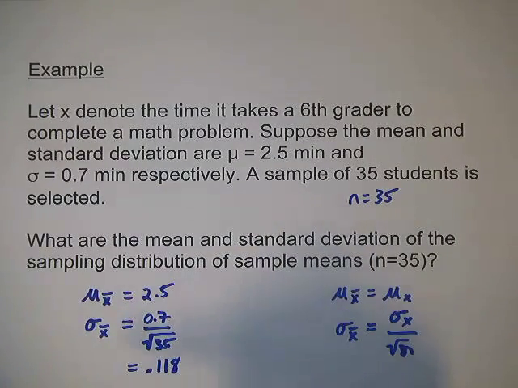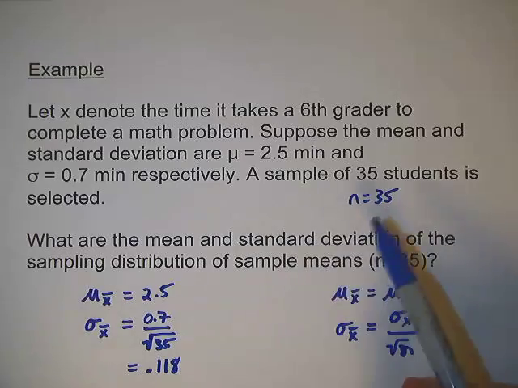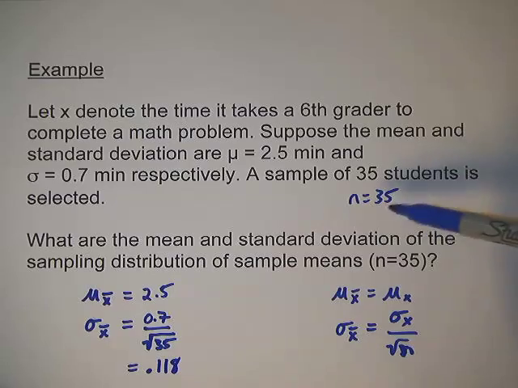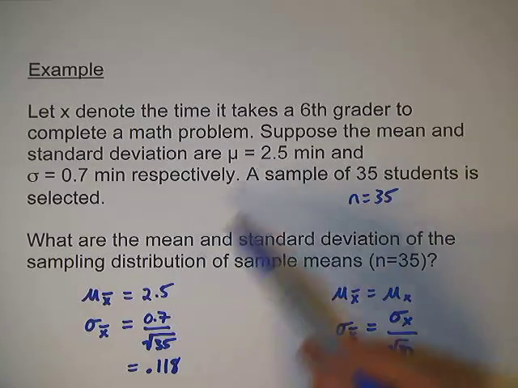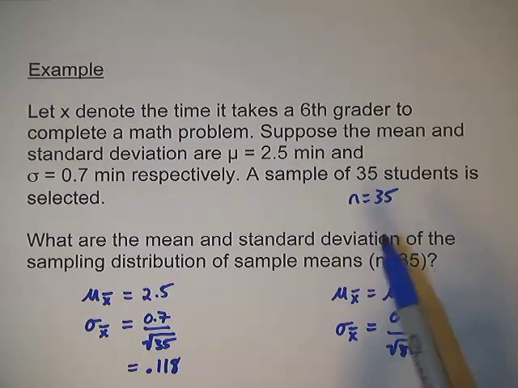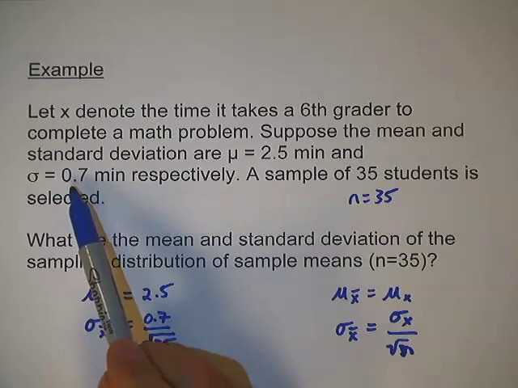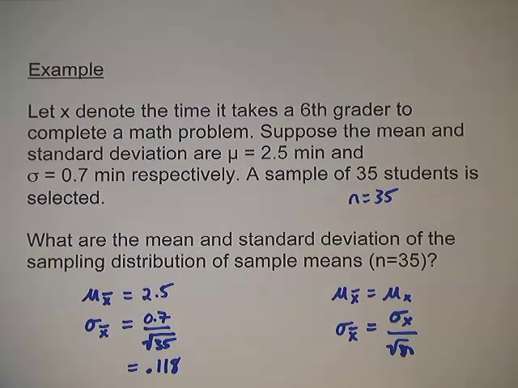So the variation went down when we're dealing with a greater group of students, and that should make sense. If we're dealing with a sample mean of 35 students, we would expect it to be the same as the mean for one student. But since we're dealing with 35 students, the x bar value should be a lot closer to 2.5 than if we were looking at just one student. There's going to be more variation in the scores of single students versus the average scores of groups of 35 students. That's why this number is smaller than the population standard deviation.